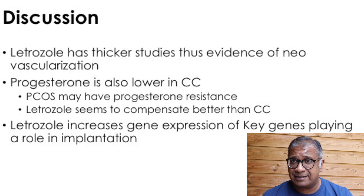What does the study tell us? It tells us that letrozole at a molecular level may be better than clomiphene. It may provide a slightly better implantation rate and may lead to a lower miscarriage rate. There is more and more evidence suggesting letrozole may be more beneficial than clomiphene. As new guidelines on PCOS have made letrozole the first line of treatment, we may be slowly moving over to letrozole as the first line rather than clomiphene.